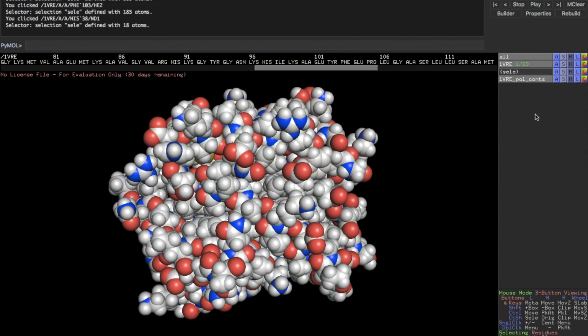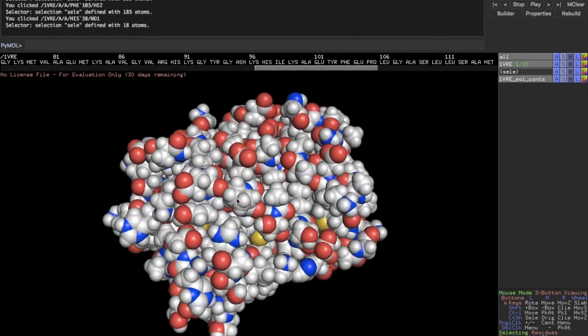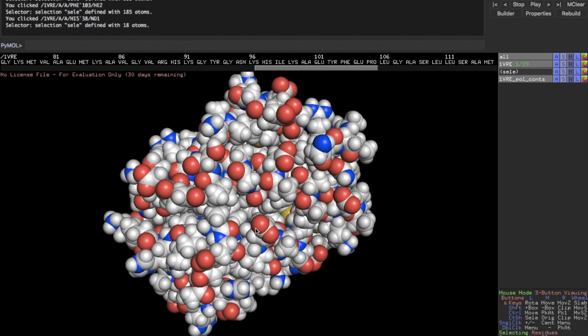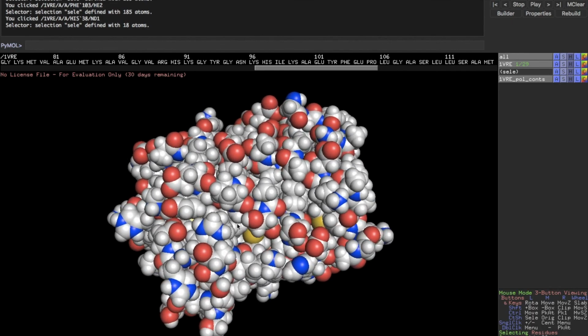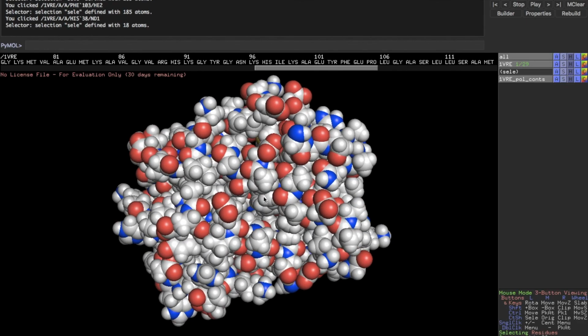I'm going to go back to coloring it by element. So we can see where our carbons are, where our oxygens are. You can even see some sulfur in there as well. What are the benefits to this? We want to hide some of the hydrogens so that we're not showing too many.